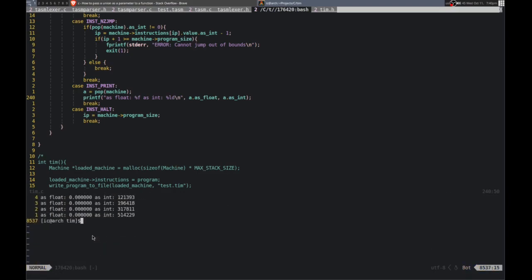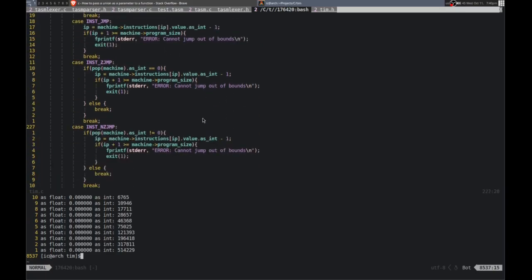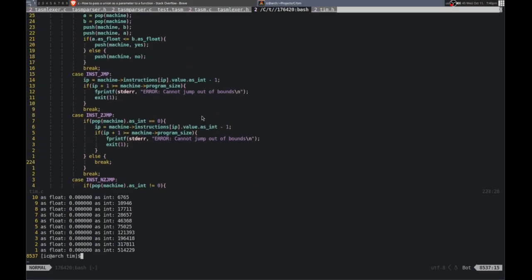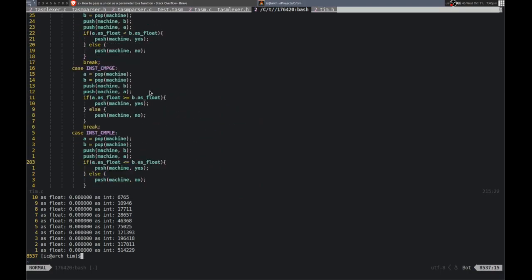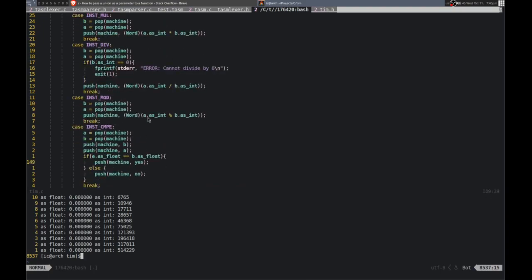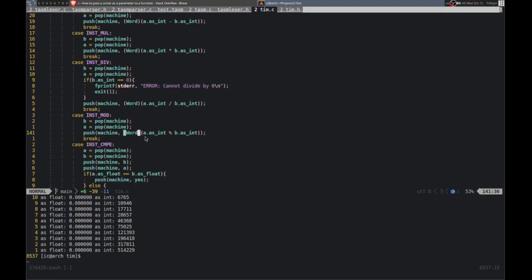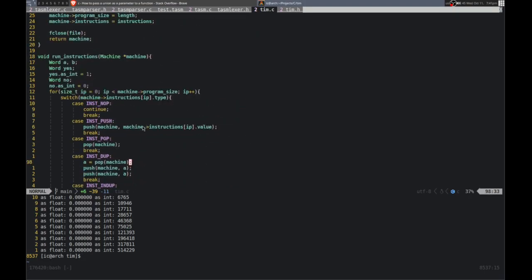So we do technically have support for floats now. Not completely ideal, and not everything works properly because of the operations. Yeah. So I don't think there's a way of getting around having separate operations, one for int and one for float. So you can see we're just interpreting it as this and then casting it to word because that is what we use in the push. But yeah, we can push either one. So that is good. We can push it as a word and then interpret it that way.